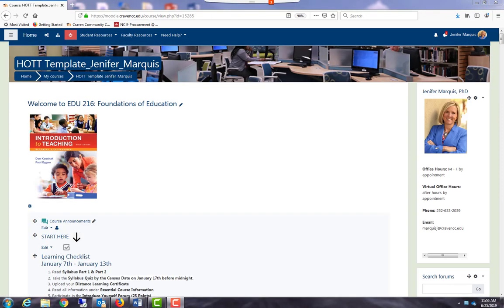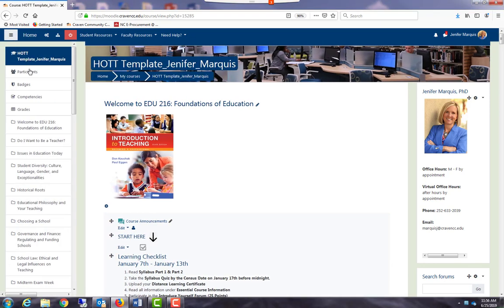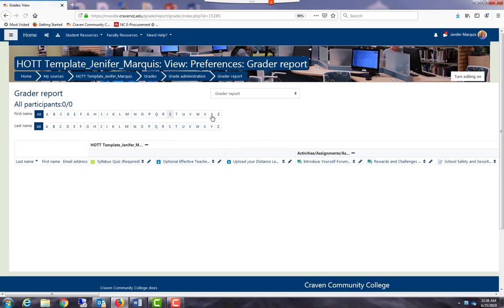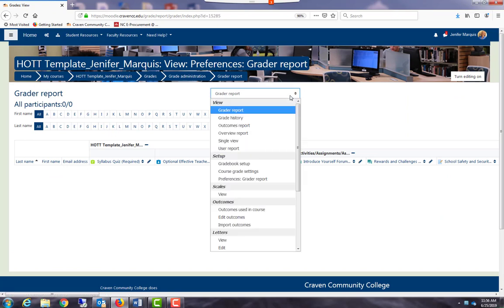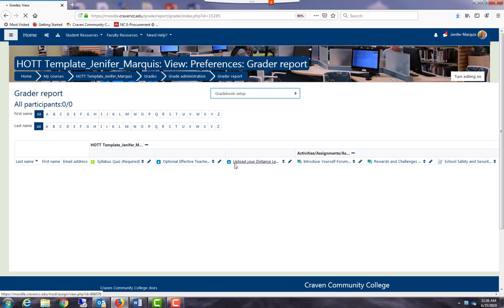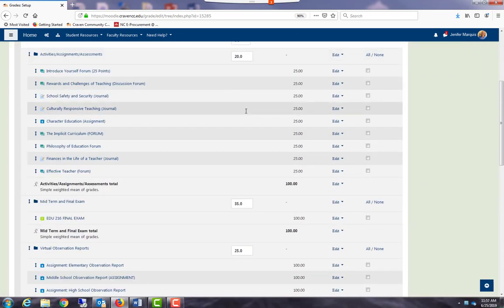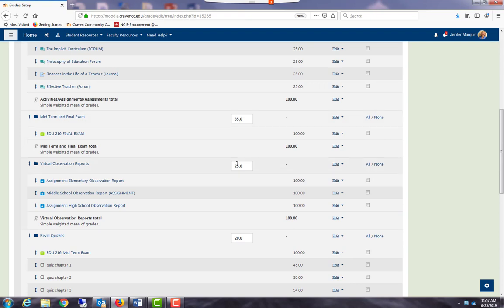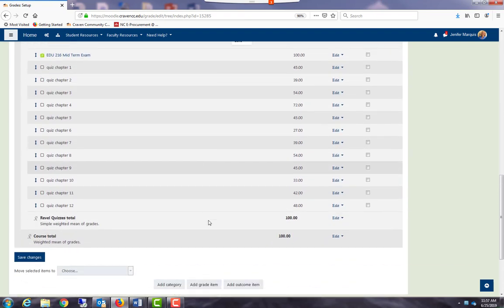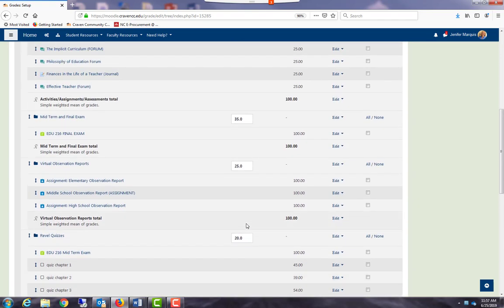We are also going to want to check our gradebook because sometimes during import, some of the settings in our gradebook may get skewed. So I will come up here to my navigation and go to grades. And of course, whenever I do this, I end up in the grader report. So I'm going to drop down to my gradebook setup, and I'm just going to check my settings here, and I'm going to make sure that all of my categories are set up as simple weighted mean of grades as shown in the gradebook tutorial, that all of my weightings are correct in my gradebook according to my course syllabus. My course total should be weighted mean of grades, and I just make sure that everything looks right, and if not, I can make adjustments here.